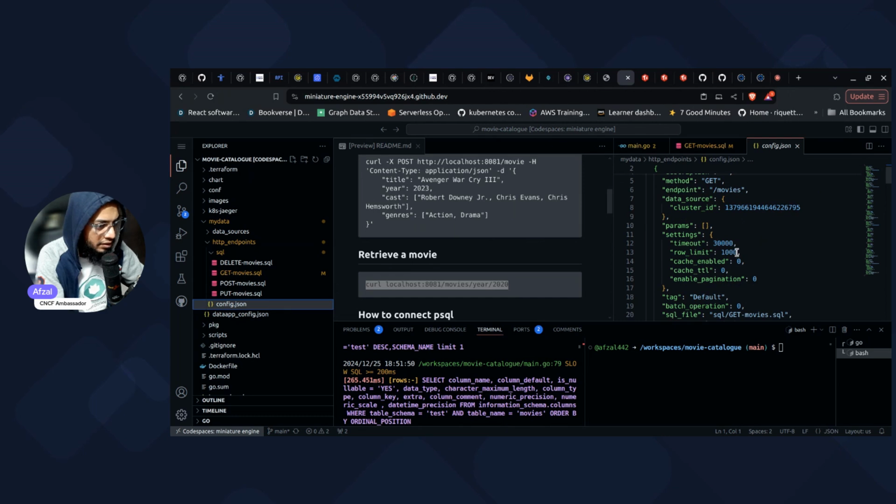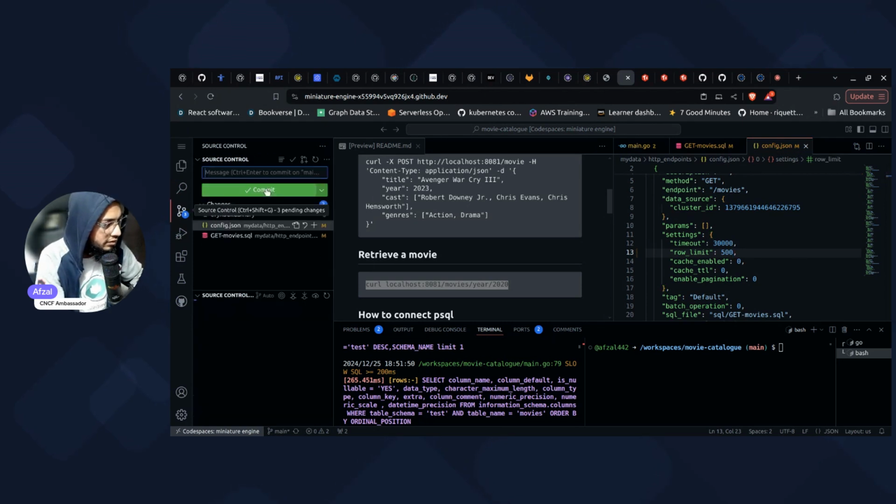If I want to make sure the row limit should be less than 1000, I can make it 500, right?